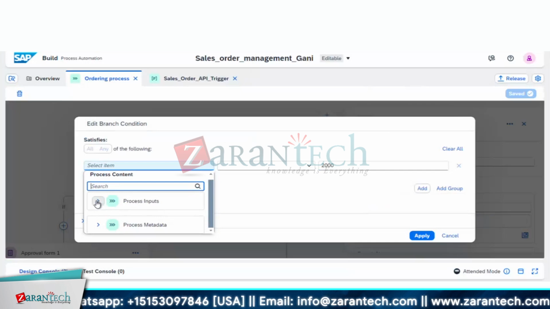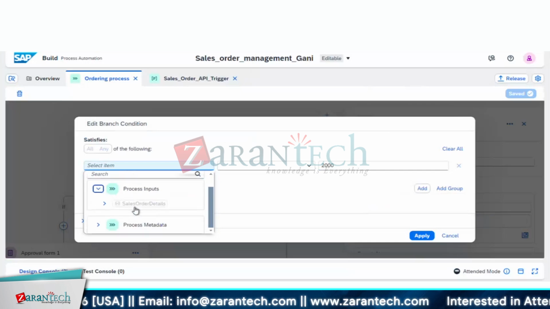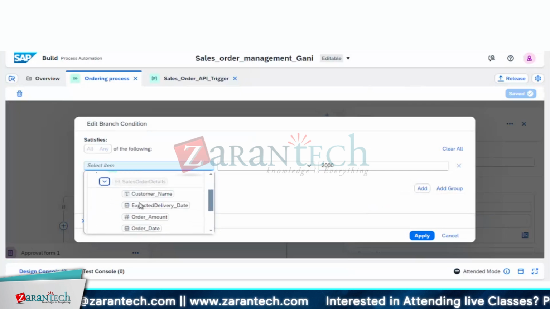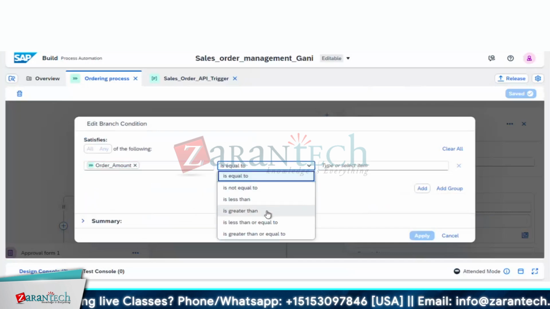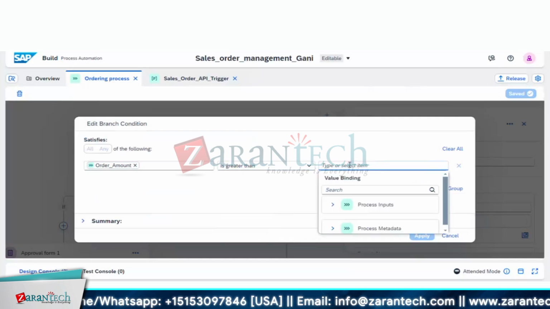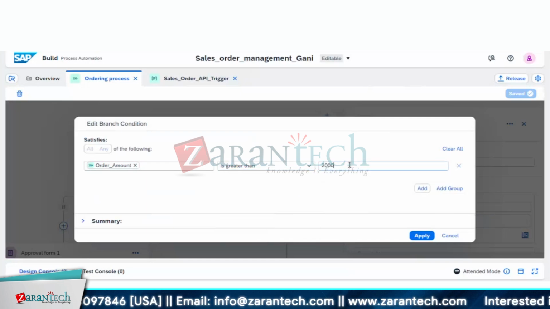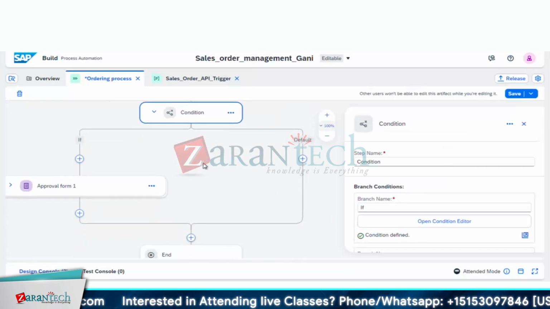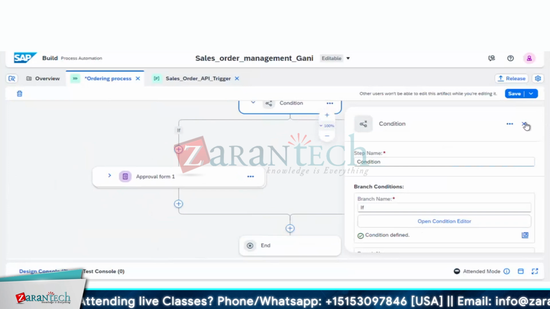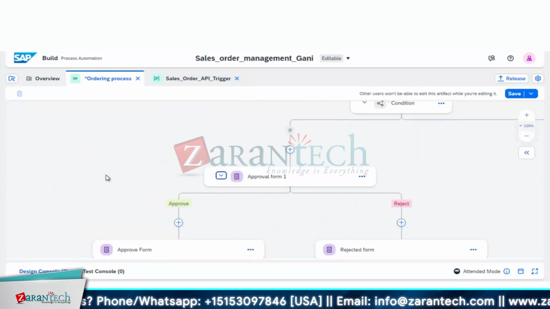Yeah, it should be the order amount from the process input of sales order details. Order amount is greater than some value, applied. Okay, fine. Here in the approval form, we will check whether we have to change anything.